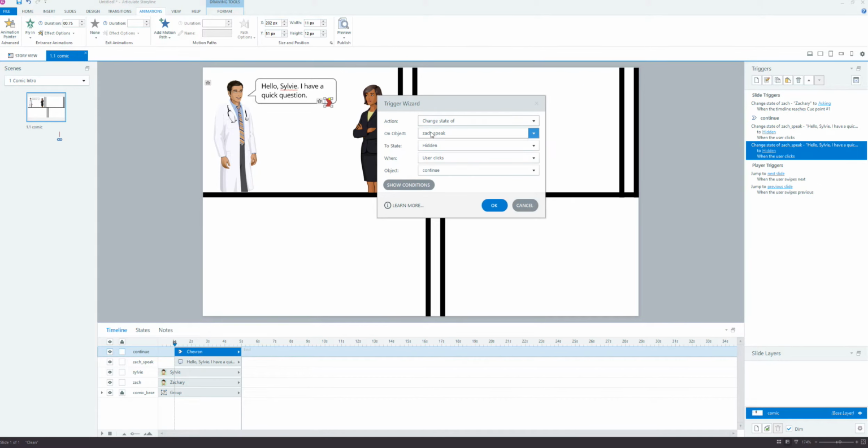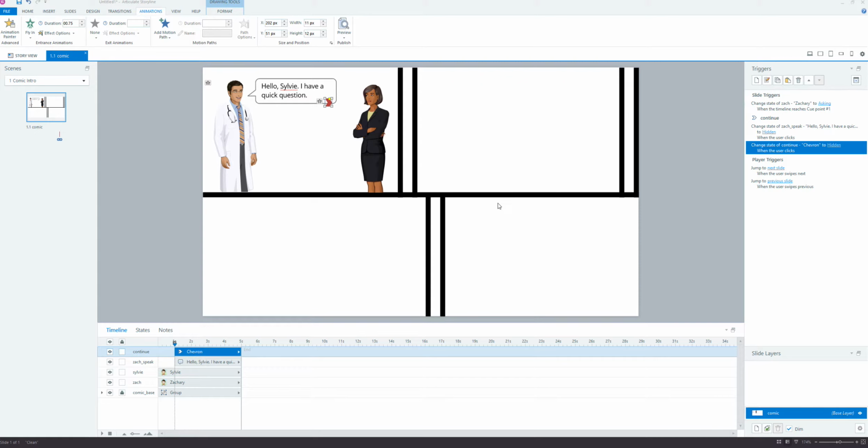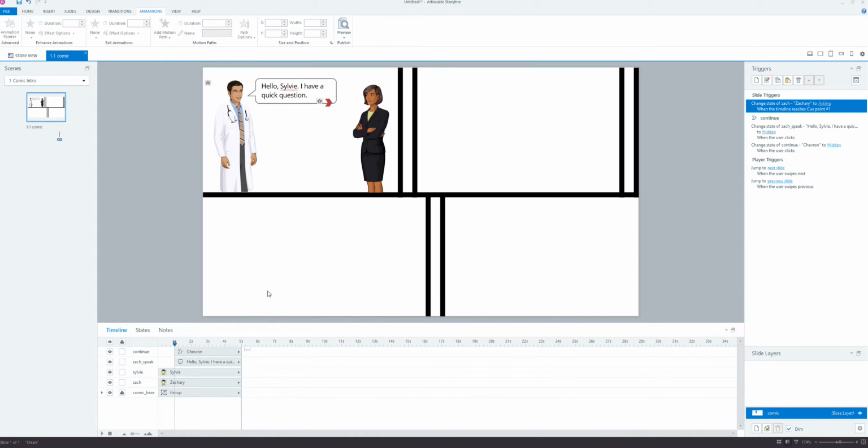and this time I want to change the state of continue. Remember, I changed it to continue, to hidden when the user clicks continue. And that might seem confusing because you're actually applying an action to do something to the object, right? So this is the continue button and the object. Okay, and then just because of how things are going, I want to hide that real quick so it's not in my way, and I'm also going to hide the chevron.